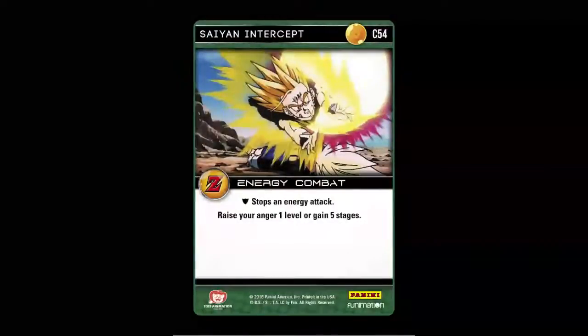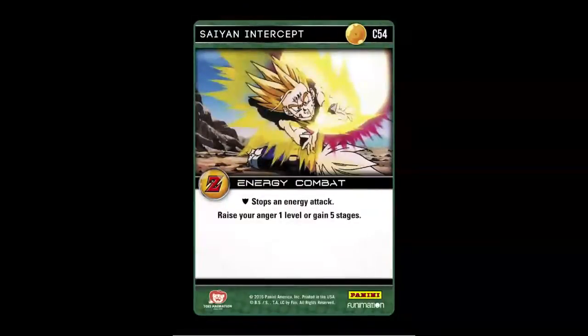Unlike physical blocks, Saiyan did have a couple of different energy block possibilities. Right, nice options with endurance. So for Saiyan energy deflection, this is mostly just worse. It drops the endurance for the option to gain 5 stages, which I don't think is worth even dropping endurance.